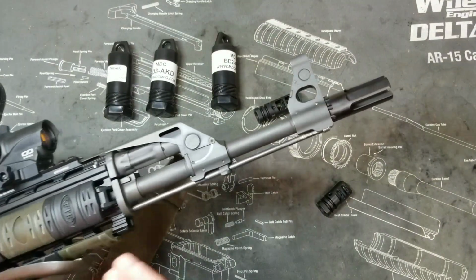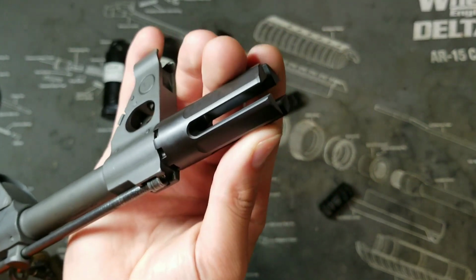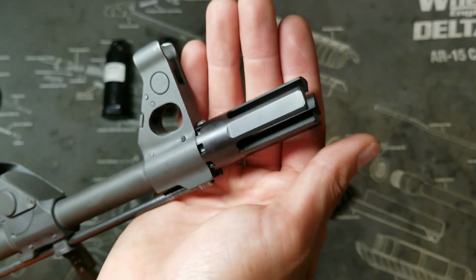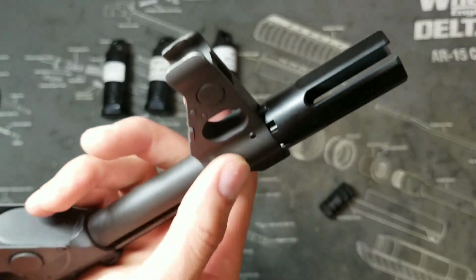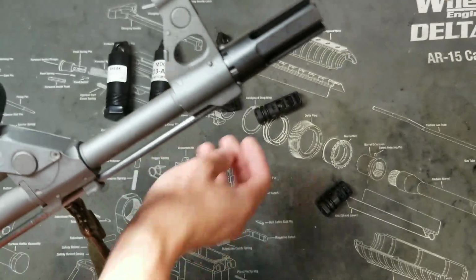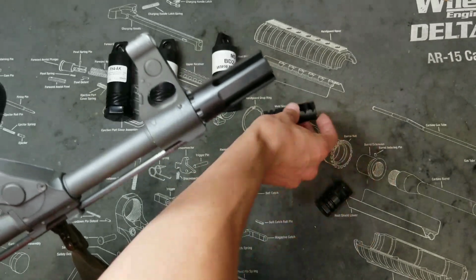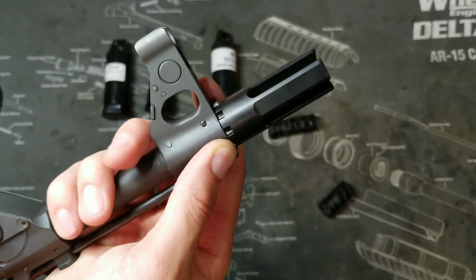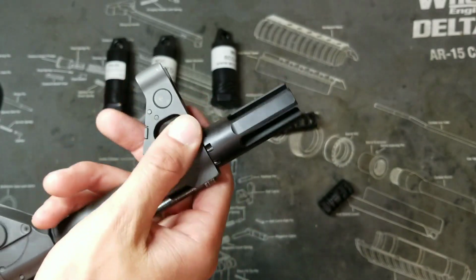Meridian Defense does a really good job of making their products aesthetically pleasing, and this one's no different. You've got these four prongs here, and it kind of reminds me of a crown look to it. And then you have these notches here, and what those are used for is bringing this as tight and as flush as possible to your front sight post. Instead of these ones that have to be put in that top and upright position with that one notch, you are able to get this with multiple notches so you can put it a little bit closer and avoid having that gap. So it's a nice little feature.